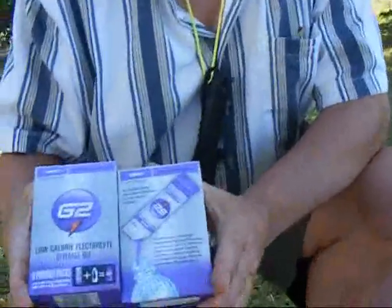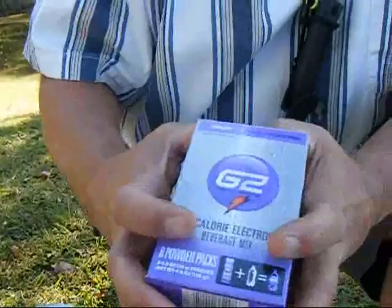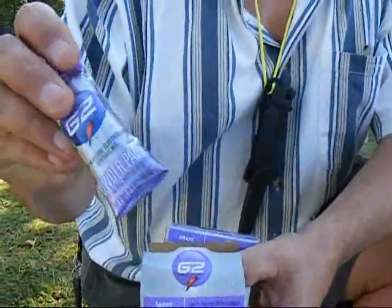A couple other things we put away, and these are just for fun really. These are some electrolyte beverage mixes. I think there's 8 or 10 to a pack, and they're just little individual mixes. This will actually make up 32 ounces of beverage, and then we can split it. It's not really necessary to have that. You could just live off water, but it's always good in an emergency situation to be able to give children especially something that's flavored that will keep them calm and will let them know everything's all right. You don't want to change your lifestyle more than you have to in a crisis situation.